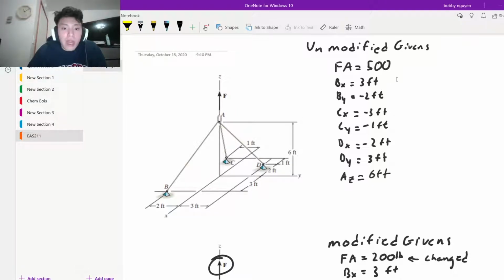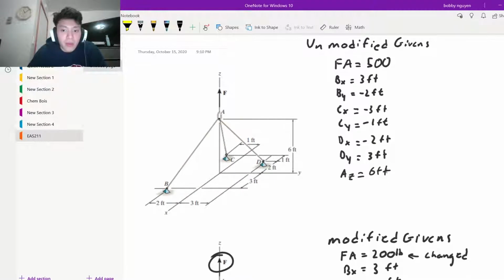I wrote out the coordinates for B in the x direction and the y direction, and there are negatives and positives because it's a lot easier writing them down in the givens, so you can put them into an equation without giving it thought and making mistakes if you accidentally forget a negative. Writing it down here, you can really check back for your mistakes.